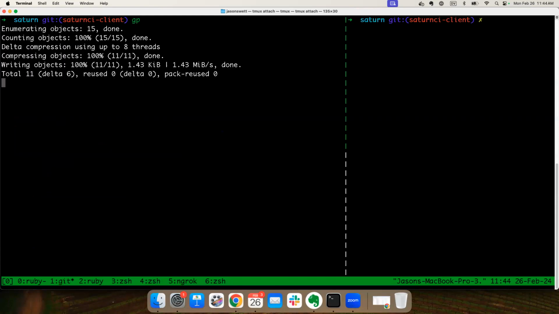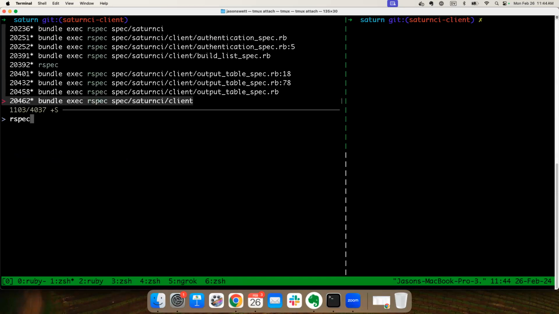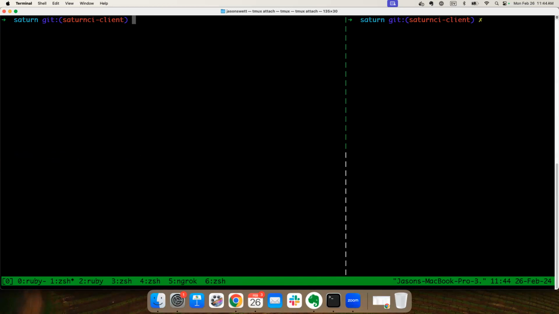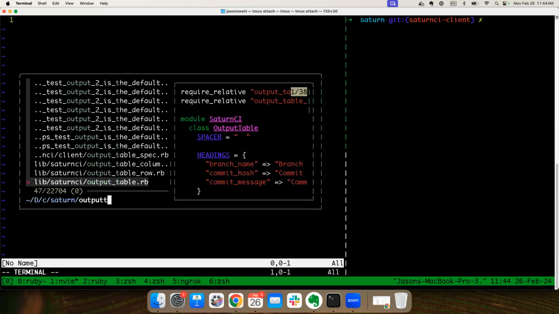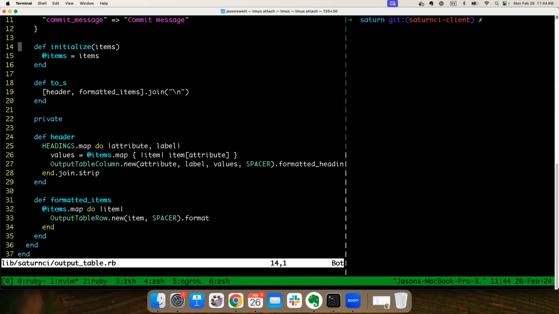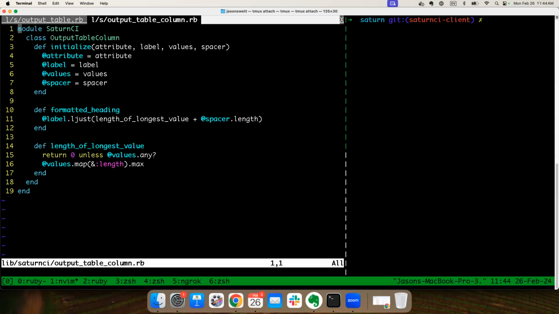Whoops, that's not what I meant to do. Okay, output table. And I have to go in a second because I have a meeting. But let me see. I want to leave it at a place where I'm going to remember what to do next.